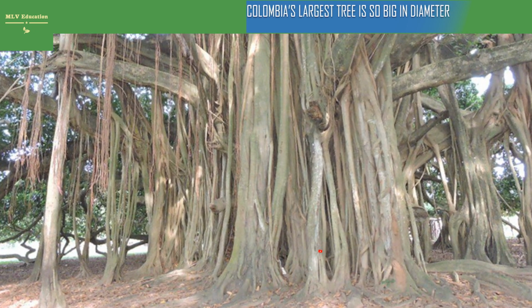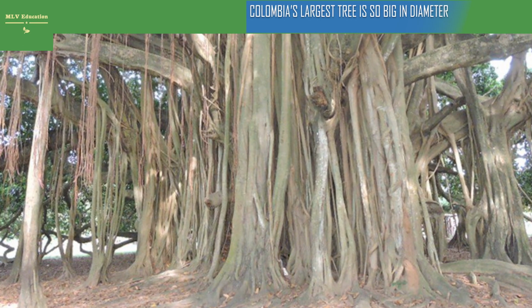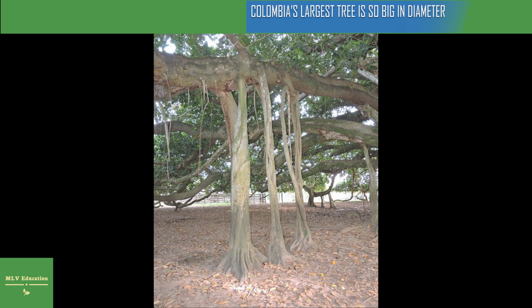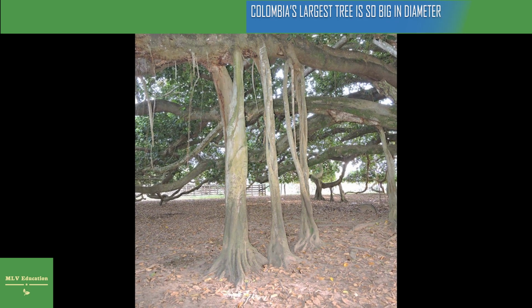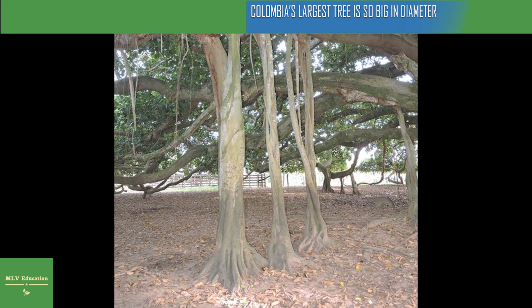In the depths of Colombia's Caribbean region, there is a tree some mistakenly call the Tree of Guacarí, which was another enormous tree in the same area, rather similar in looks to the tree we are presenting now. That tree, otherwise called the Samán of Guacarí, used to feature on Colombian 500 peso coins in the 90s. It was a Samanea saman, also sometimes known as a rain tree, and was cut down in 1989 as its thick branches began to detach. The original, the Tree of Guacarí, a different tree of a different species, nevertheless looking similar.